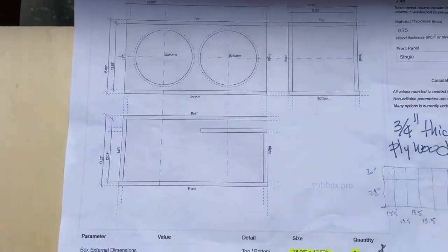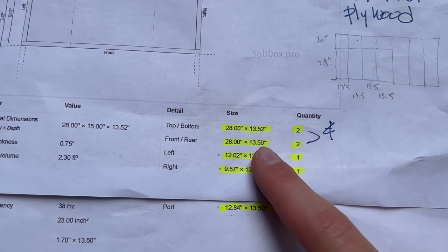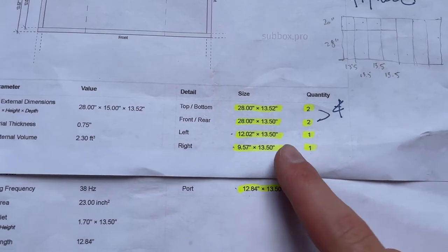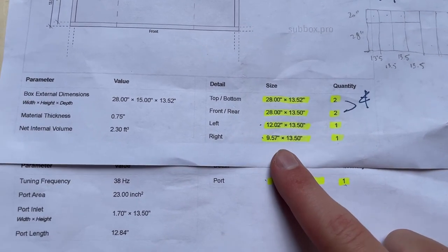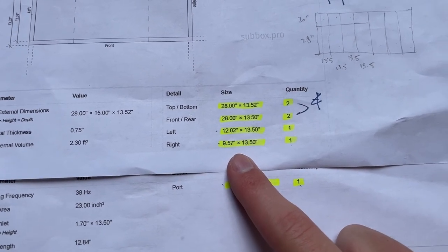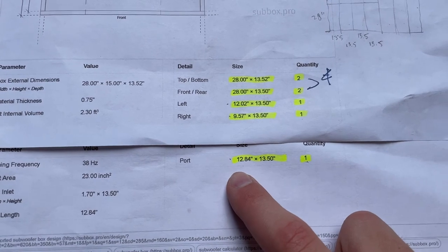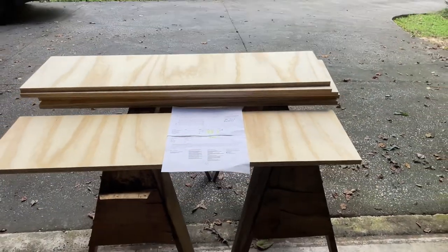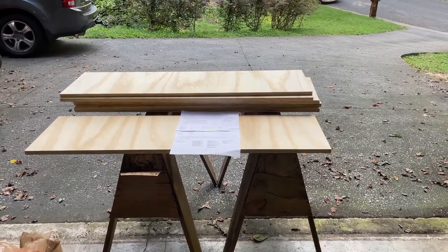This is my design, so I'll have 4 28 by 13.5 pieces for the top, bottom, front, and rear. I'll have one 12 inch by 13.5 for the left side, right side 9.57 by 13.5, and then the port will be 12.84 by 13.5. I recorded the dude doing it, so here's a little video on the cutting of the wood.